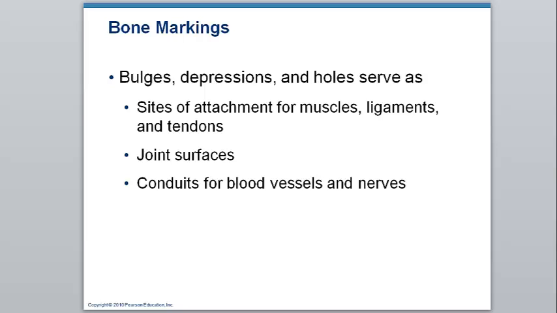Now we're going to talk about the bony markings. This part has a lot of terminology, and the terminology is going to be important because the next chapter is based on these terminologies. Your bone is not a solid structure. It has holes in it, it has depressions in it, it has bulges in it. It has to accompany whatever organ it is holding. It has to be functional for that organ. It can't be sealed off from the rest of the body. That's the reason why you have all these markings inside or outside your bones.